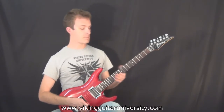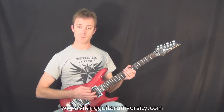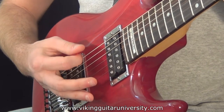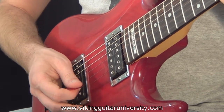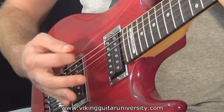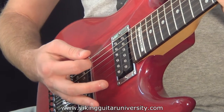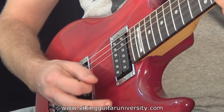One thing I'd like to mention, as you're doing alternate picking, or really as you're picking in general, if you take a look at my right hand here, if I'm picking on the low string, my hand is kind of at this area. If I pick up at the next string, I don't have to move it too much. But as I move up towards the other strings, you don't want to still have your hand rooted in that same position, because then you're dealing with a different picking angle, that versus that, and it's just weird for your hand. As you move across the strings, you want to have your hand still touching the strings here at the palm, so you're muting the strings that you don't want to have ring out, but you want to kind of move it up so that wherever you're picking, it's kind of a similar angle with your hand.